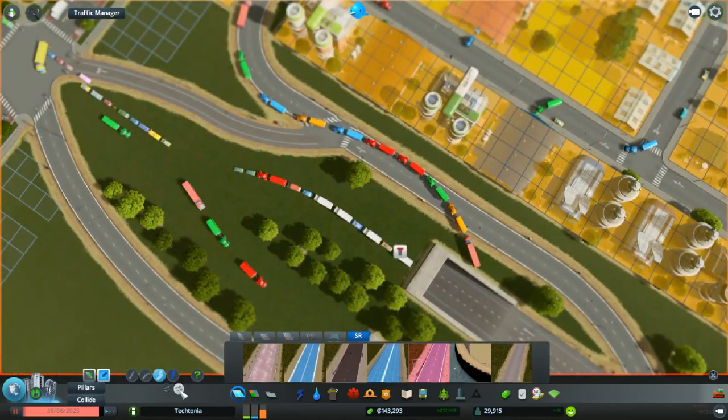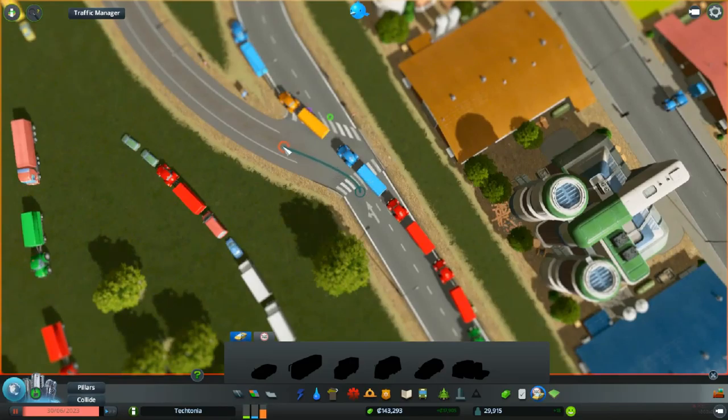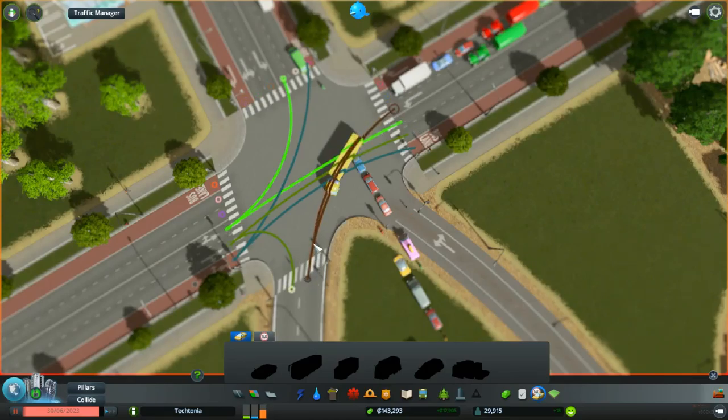Now we're going to pull into traffic manager, grab this right here. This lane is only going to go there, and this lane is going to go to both those over here. All right, over here, this lane's going to go here, here, lane's going to go straight, and here. This lane can go here and here. There we go. Over here, this lane's gonna go here. This lane's gonna go here, here, and here. This lane's gonna go here, here.